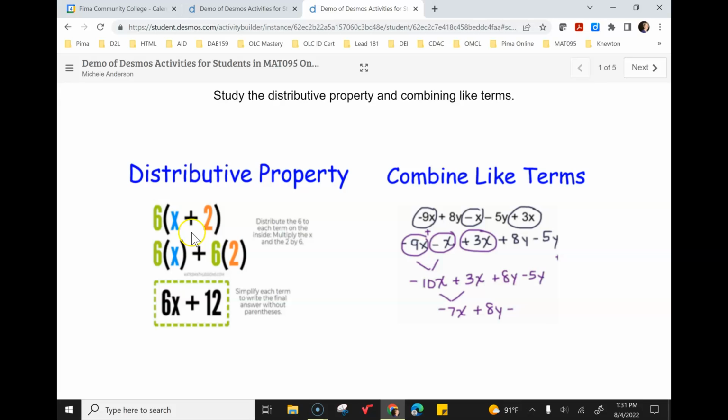Here you can see the distributive property being applied. Here you can see notes on combining like terms. Following the notes are activity slides that pertain to that topic. Now I have a mixture of slides, so the next ones may or may not be distributive property and combining like terms.